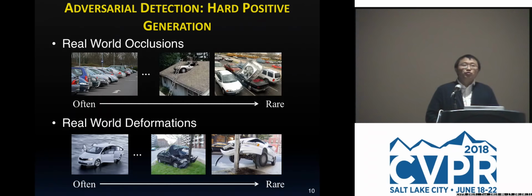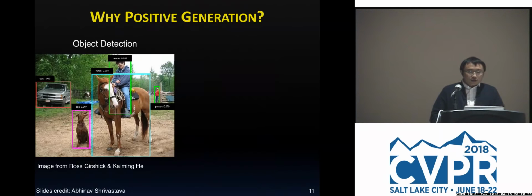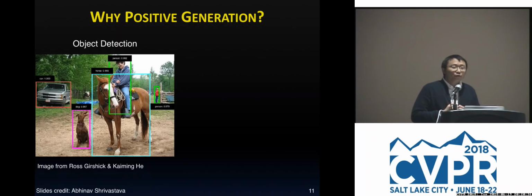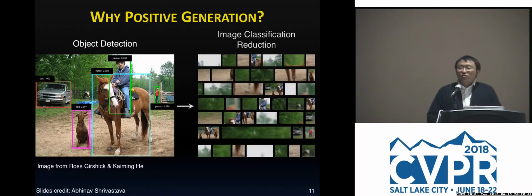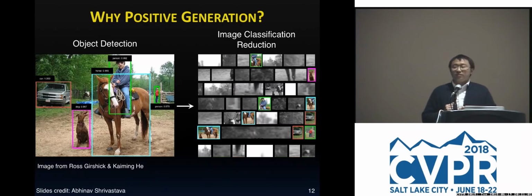First, why do we need to care so much about the positive data? Because in object detection, in computer vision, what we usually do is transform the object detection task into an image classification task. So you basically crop different regions in the pictures, and then classify each region into a few different foreground classes or a background class. But the problem is there is a large number of background examples, overly outnumbering the foreground classes. So it would be really nice if we can generate more and more foreground examples.